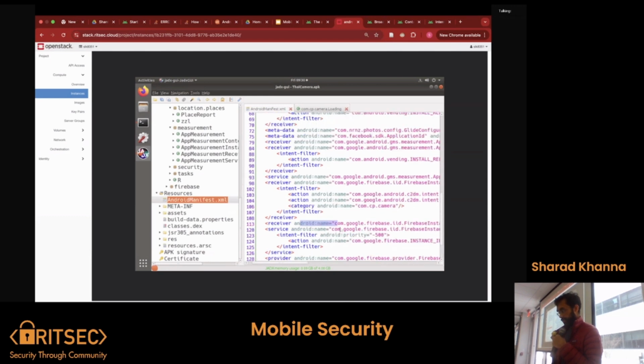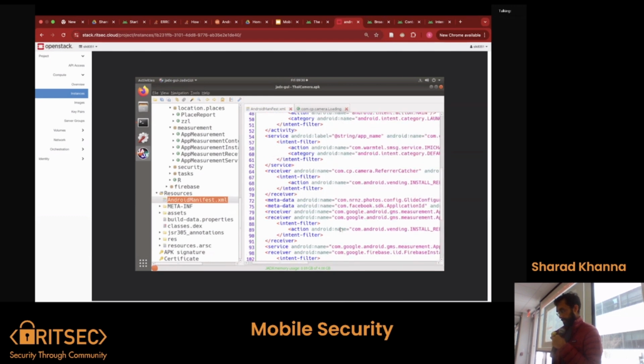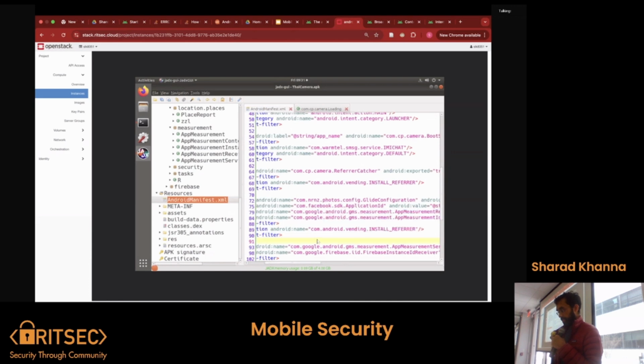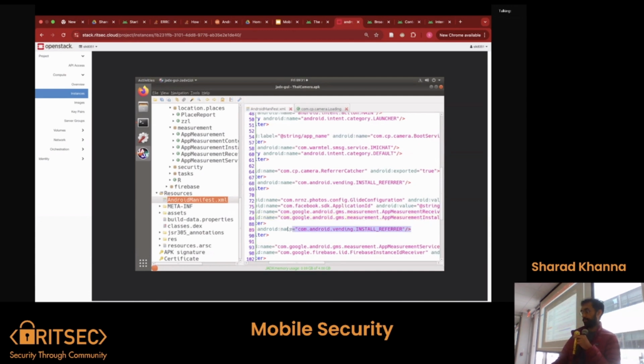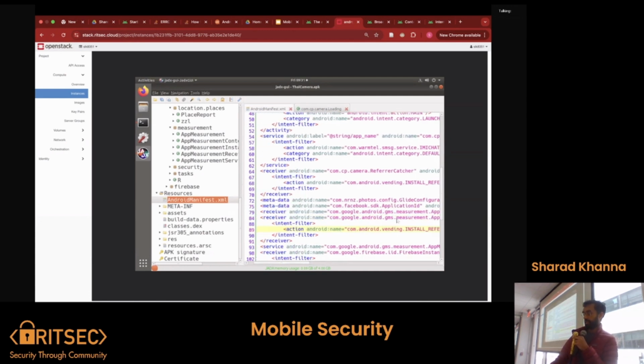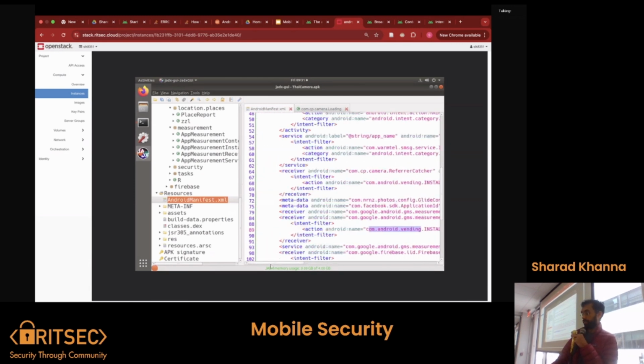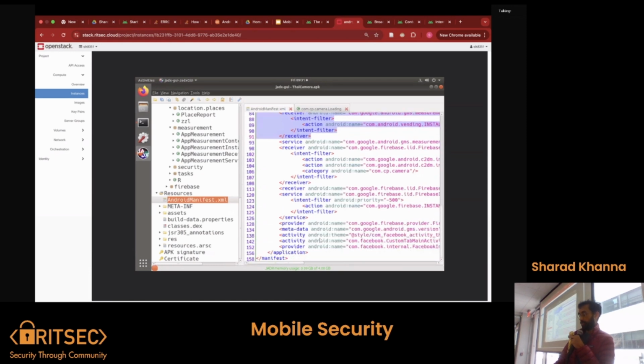Yeah. So, is there anything else I want to cover here? I mean, these are also broadcast receivers that are created. There's an intent filter here. So, for example, this broadcast receiver is going to be called whenever, I guess com.android.vending, by the way, is going to be Google Play. So whenever Google Play sends out this broadcast intent with install referrer, presumably this receiver will then be called on every Android app that I guess supports it.